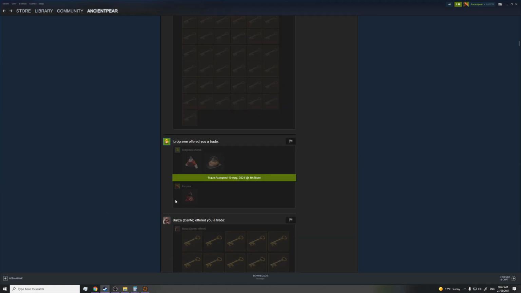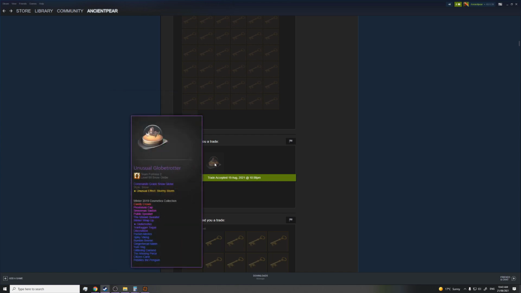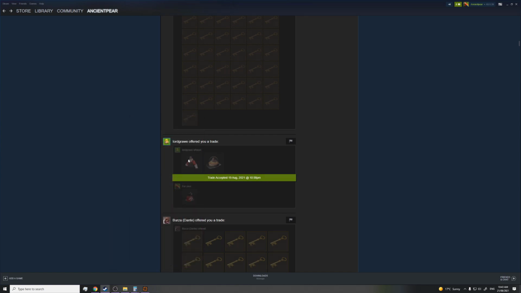This guy was looking for a pretty nice NG hat, and he ended up offering his Stormy Storm Globetrotter and his Strange Insulated Inventor.